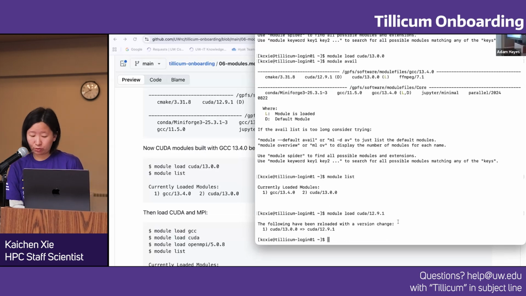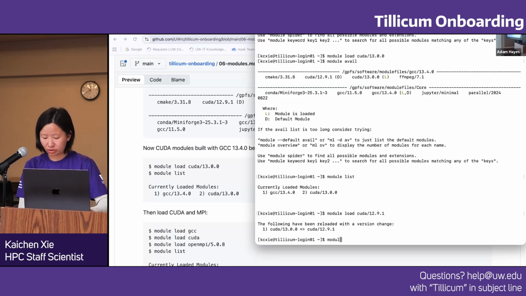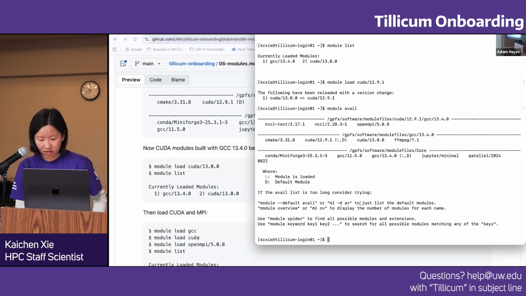If we swap different versions of the module, it will unload the previous version and load the version you specified. If we run module avail again, you will see one more section being added. That's all the modules built on top of GCC 13.4 and the CUDA version we have loaded.